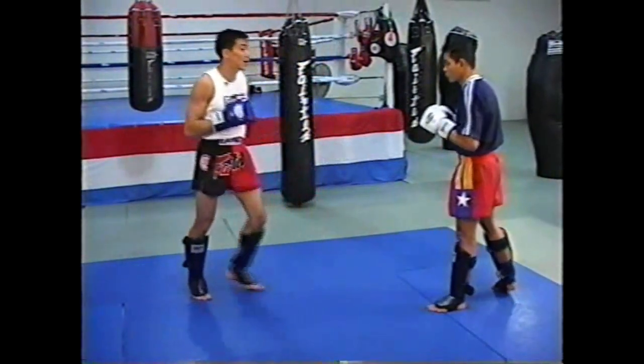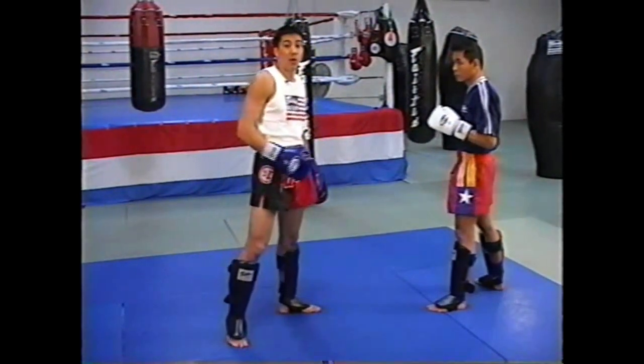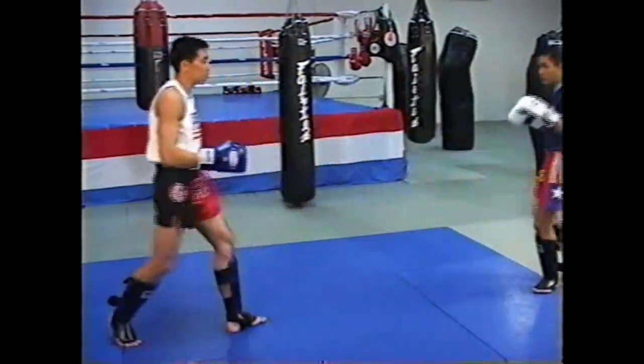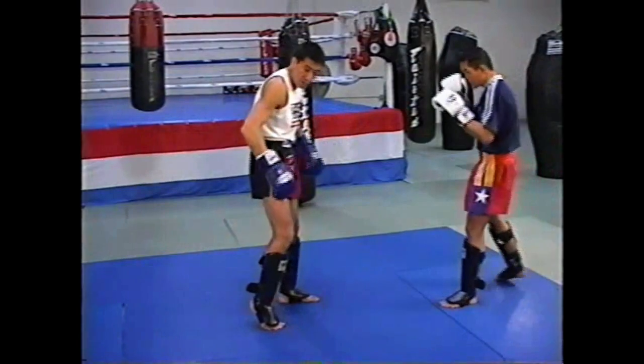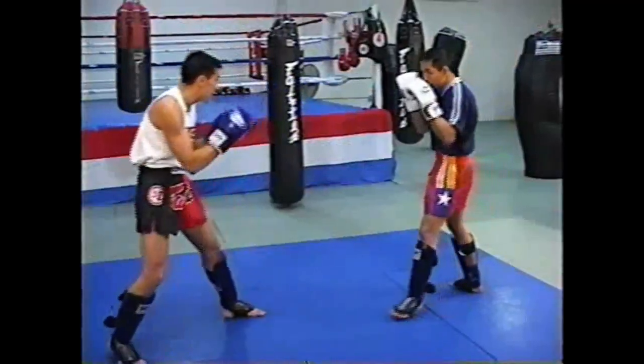Now the fifth and final one, what we're going to do is use the foot jab to keep somebody away from you. When you use the rear foot jab, Jongsanan's going to attack me, looking to come in. I just reposition. Watch again. He comes in. I bring my back leg backwards and reposition, bringing the knee up tight, keeping that distance.